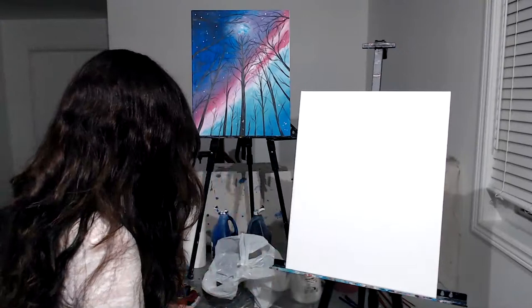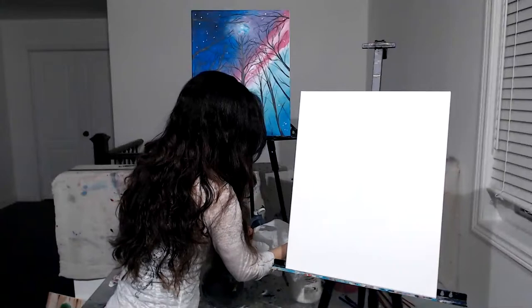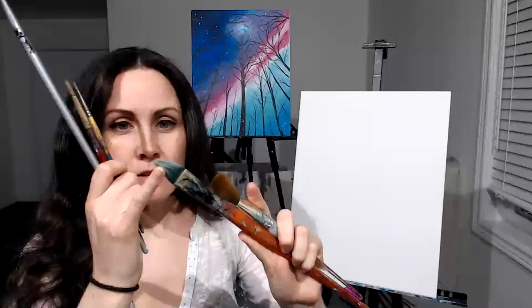So I'm just gonna go over some of the supplies I'm gonna be using. If you've painted with me before, you probably already have an idea of what we're going to be using, and it's all primary colors, black and white as well. And for brushes, you can use any one of these kind of brushes. This is a 3/4 inch round, and this is just a flat brush that you could use for the background. So we're going to take our time to make that background. And as for the other brushes, usually something more detailed. We really only need like two different brushes. These ones are more detailed round brushes. Anything with a nice point.